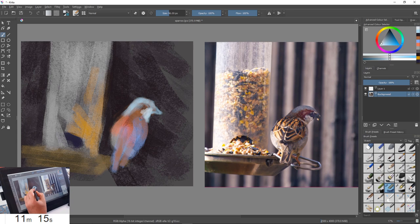Right. Do I like the shape of the bird? I think so. I think that's okay. This is so much pressure, honestly. I need a bigger brush. Let's just... And I need a smaller brush. Just a few sweeps. That's it. That's what I wanted to do.